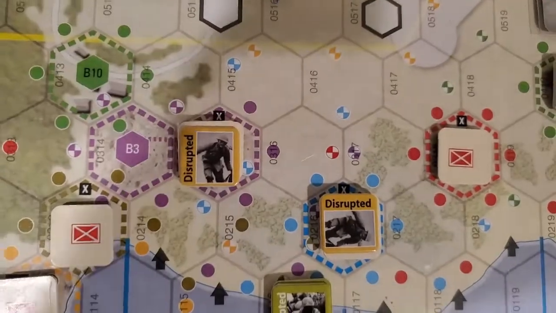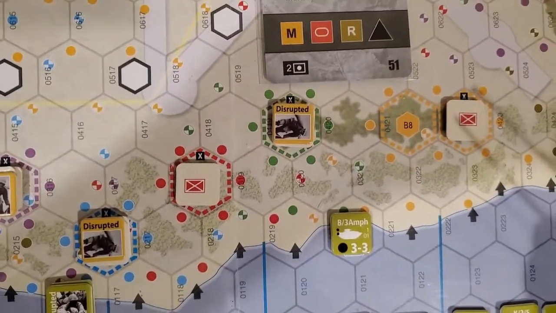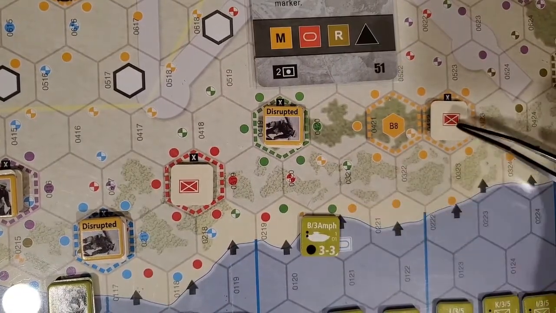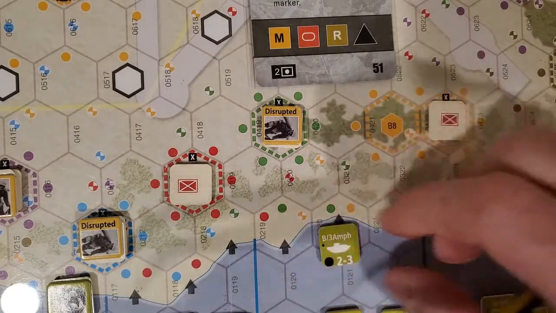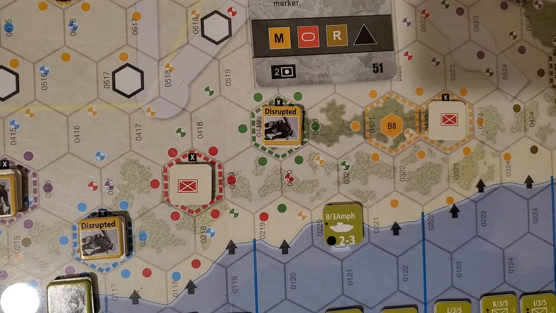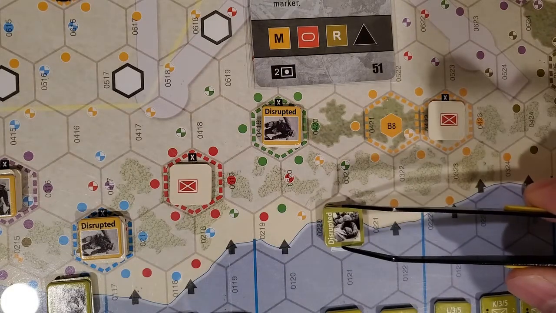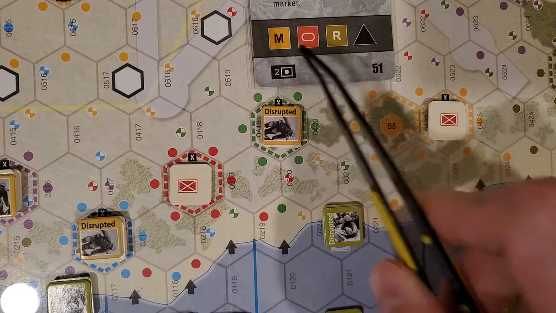So yellow, we've got another yellow over here. So this yellow, now this one's automatically, see it's solid. So this one just gets flipped. And it also gets disrupted. Okay, there are no other yellows. Okay, so red.